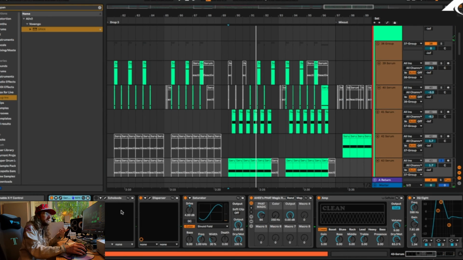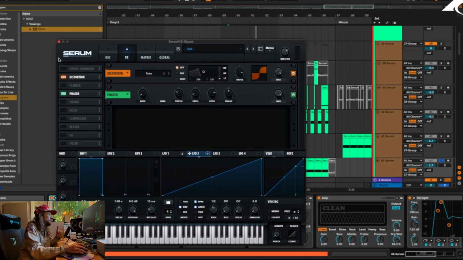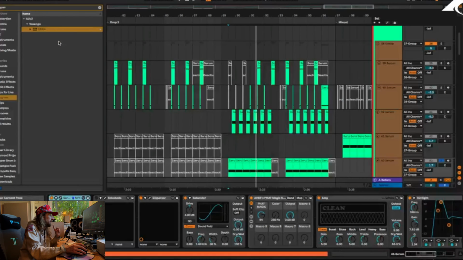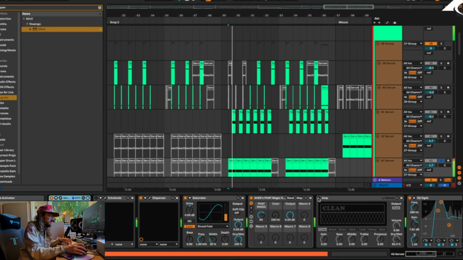So that's interesting. It's like almost playing around with the Echobode that was the phaser, and then instead of using the Echobode, I turned it off and started using the phaser inside Serum. So it's like variations on sound design techniques, but changing the medium of them.